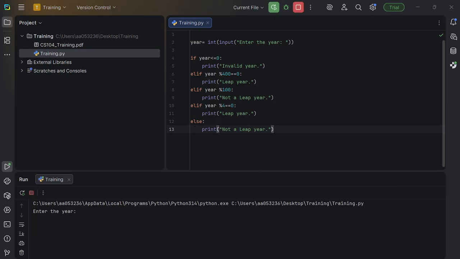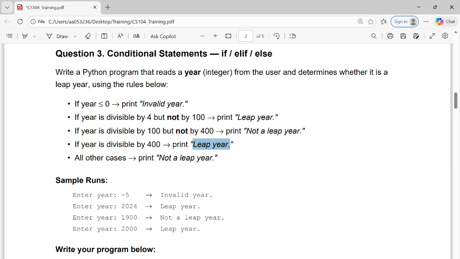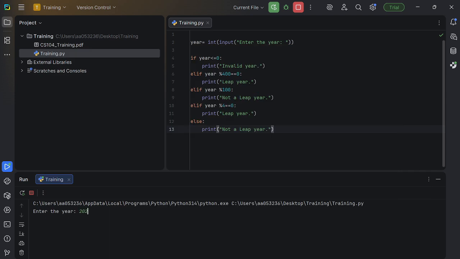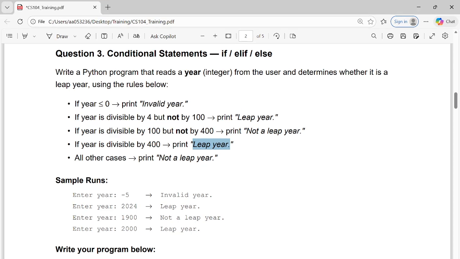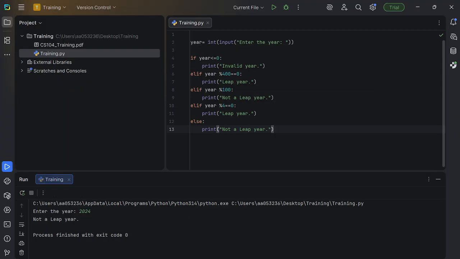Let's run it. Let's test it now. Let's enter -5. It prints invalid year. Let's enter 2024. It correctly prints leap year. 2024 should indeed be a leap year. Now let's make sure 1900 does not say leap year.